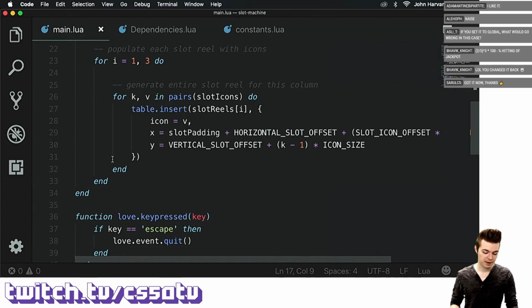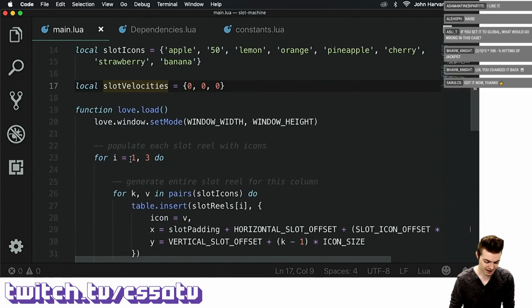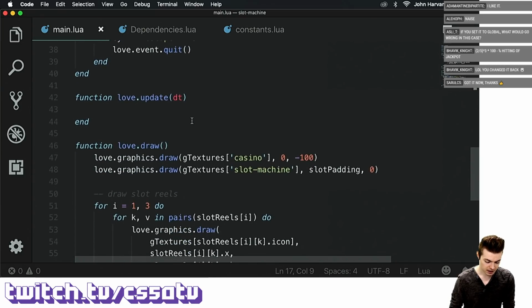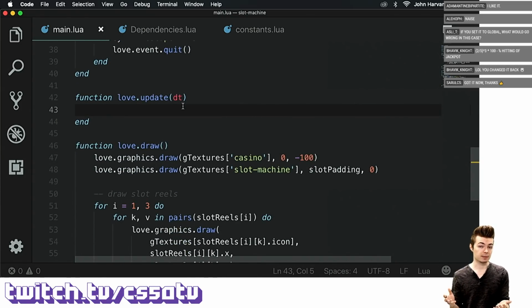All right, so let's make these slot reels actually move vertically, which we can do pretty easily. Let's just go ahead and say in our update, this is where our update function actually comes into play.